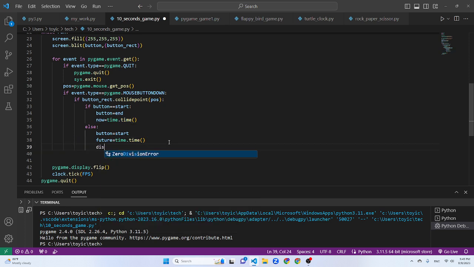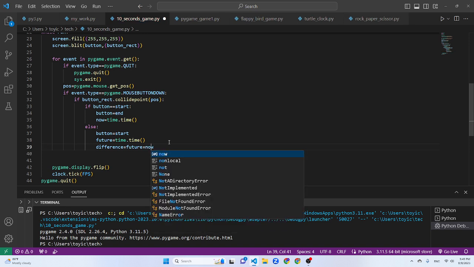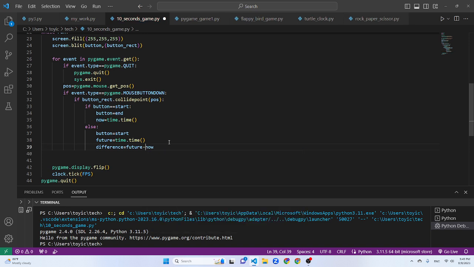So difference equals to future, because future is greater than now, like it's more time, right? So equals to future minus now.